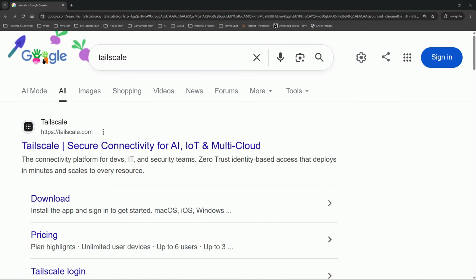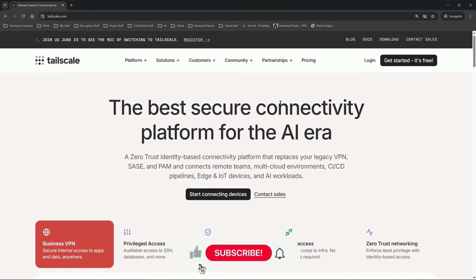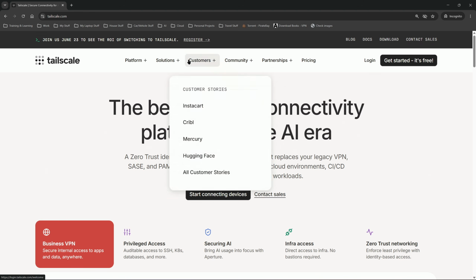Step 1, you need to go to Google and type Tailscale. It's going to be the very first website that comes up, and from here you're going to need to go over and create an account if you don't already have one. It's completely free to make an account, and it's completely free to use it depending on how many devices you plan to add on. At the moment I only have like 4 devices and it's still completely free for me.